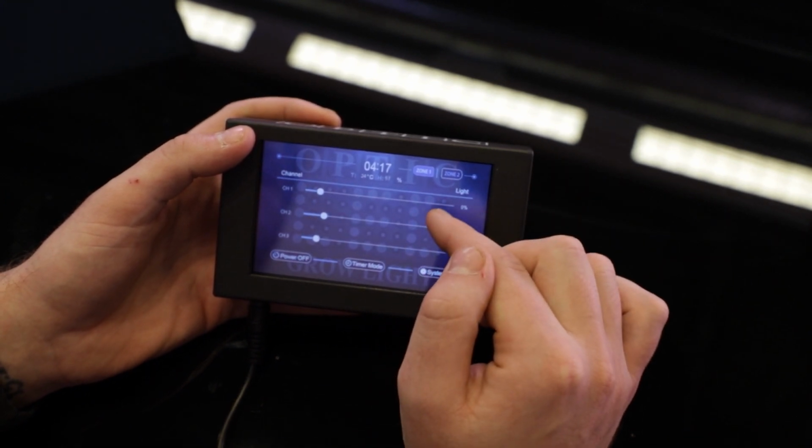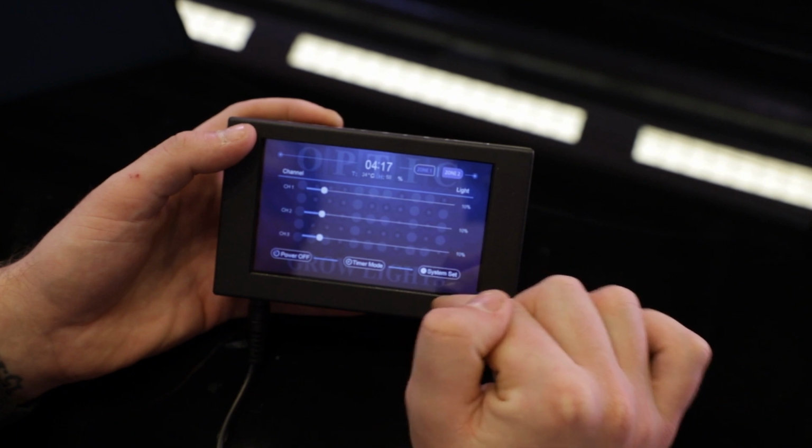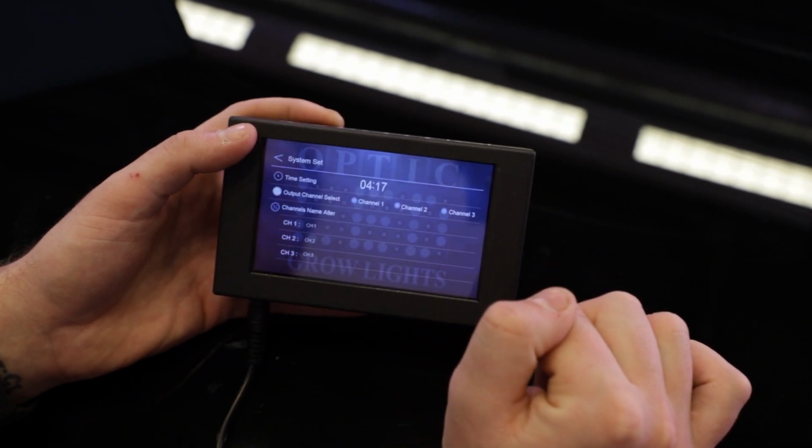Now our other lights, like the Slim 500S, 600S, Optic 6, the Optic 4, Optic 2, you're only gonna have control of the first two dimmers. Those are what is gonna control your light, is dimmer one and dimmer two. So now let's jump into our system settings real quick and take a look.